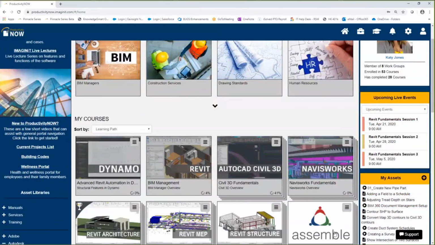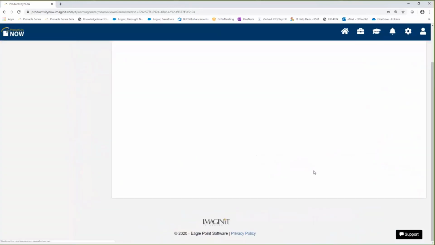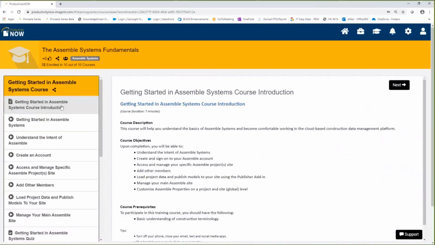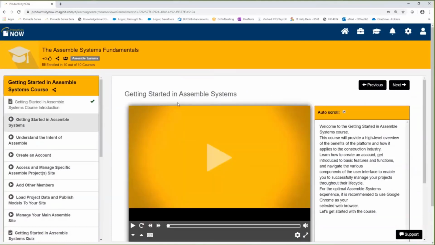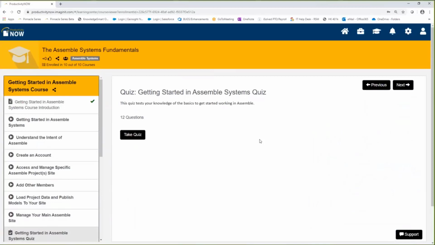These are just some examples of courses that I'm currently enrolled in. When I jump into an individual course, you're going to see the tree diagram on the left-hand side that guides you through the different courses. Our courses are made up of contextual-based material. Sometimes they're going to be videos. Sometimes they're going to have exercises. And some of them are going to have quizzes.